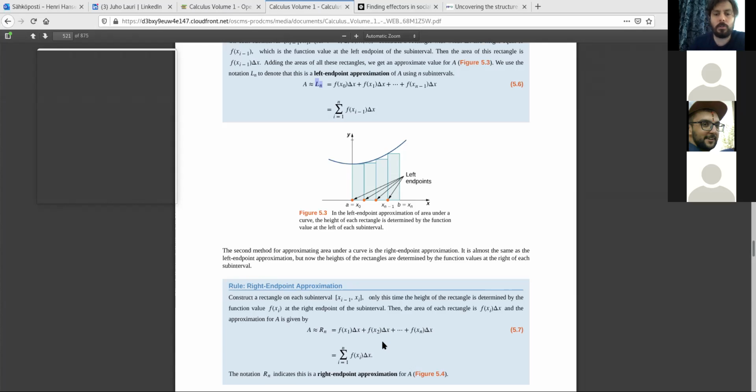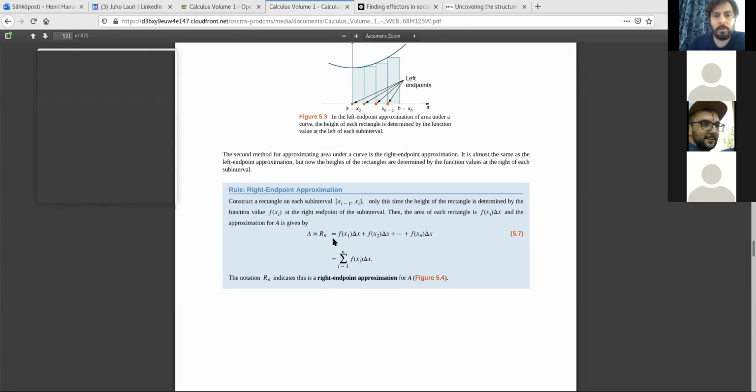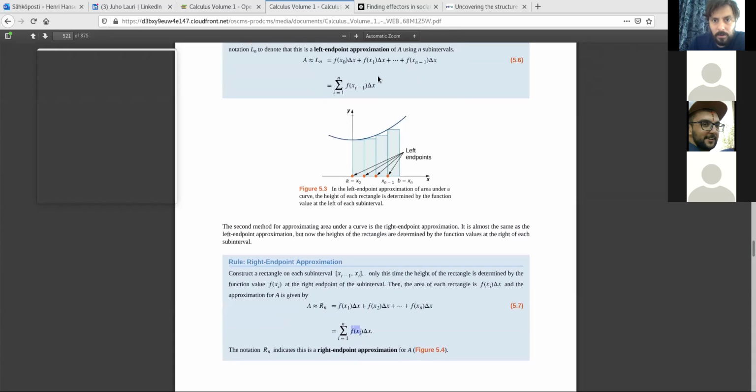We can use those same constant intervals for the right point approximation, meaning that instead of using this point, we take this point and have that as the height of the first one, and so forth. So we add xi, remember here it was xi minus 1. At the beginning of the interval, the multiplier is taken as the height times delta x. Here we take the function's value at the end of the interval times delta x. So we get two approximations.